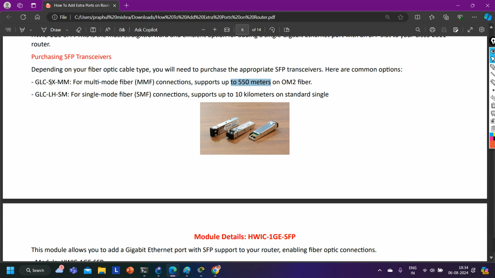So this is not suitable for my scenario, so I'm going to use this one, GLC-LH-SM, for single mode fiber, and distance is up to 10 kilometers. The distance between headquarter and data center is 5 kilometers. So this SFP is perfect.